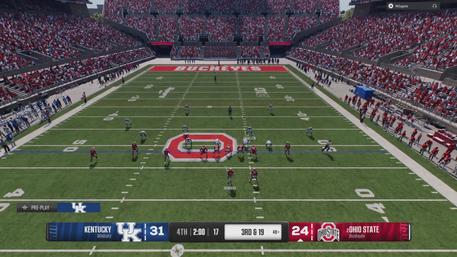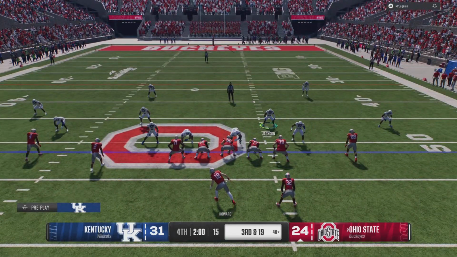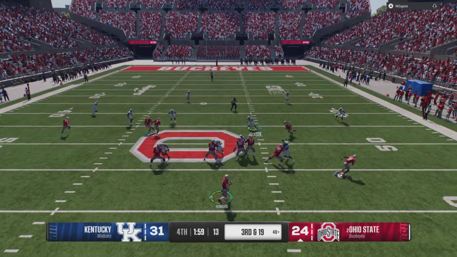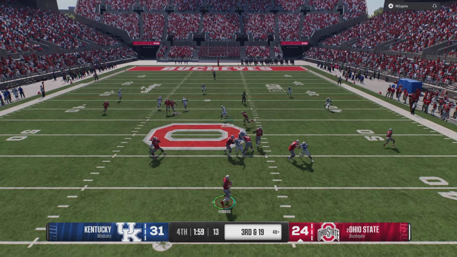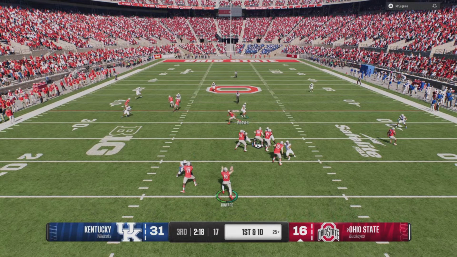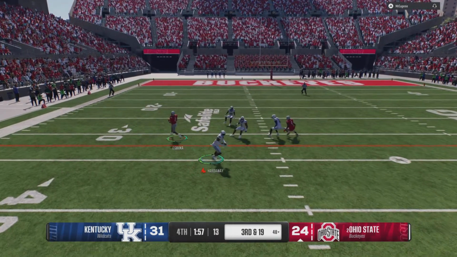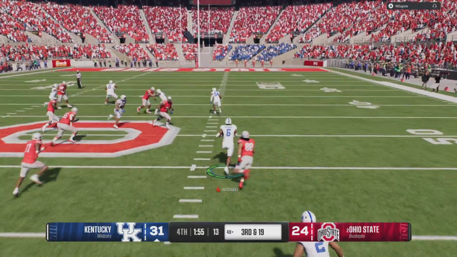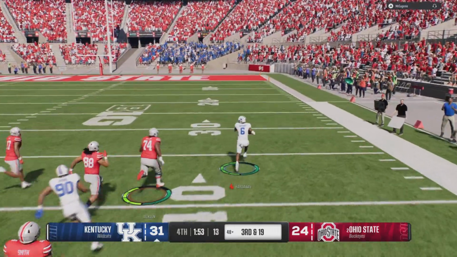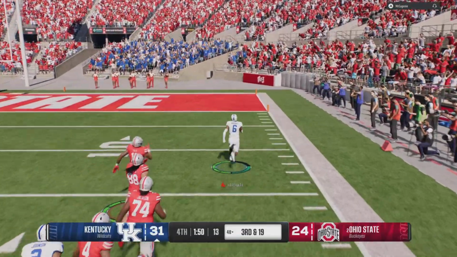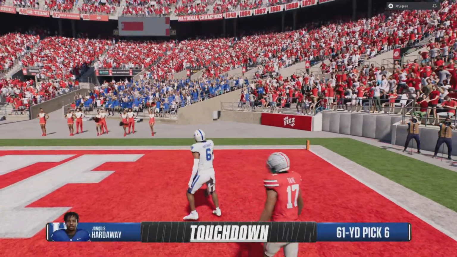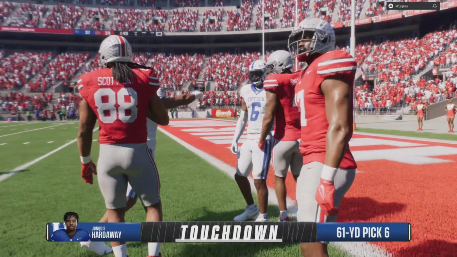Remember that trips play with the post and post corner route? Well, I manned up my guys to make the receivers try to reroute their routes. They end up running into each other. He's going to hit that same post corner route with the very inside receiver. So you guys see, once again, flashing back to earlier and then back to this play. Same results, just a little bit different way of how the receivers ran the route, ran into each other, and my outside DB ends up stepping up, making this read, and jumping the route, and pretty much getting me a pick 6 to pretty much seal this game as my opponent rage quits and pretty much turns off his PS5.